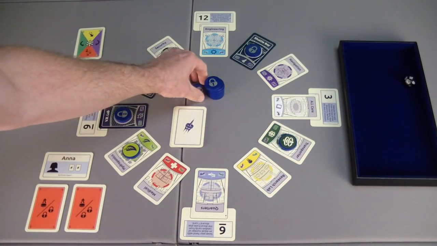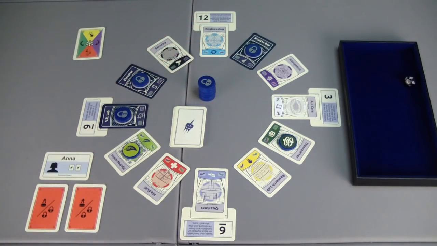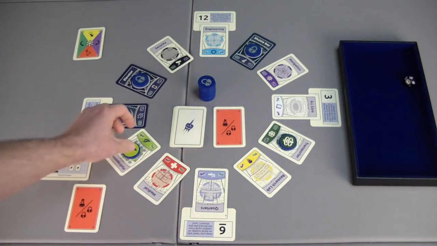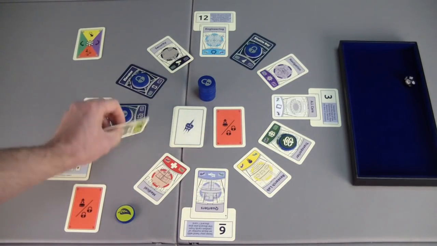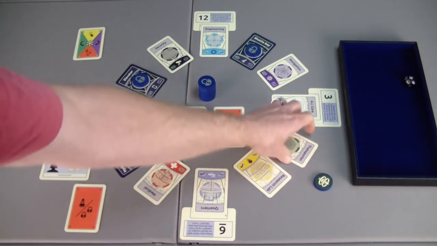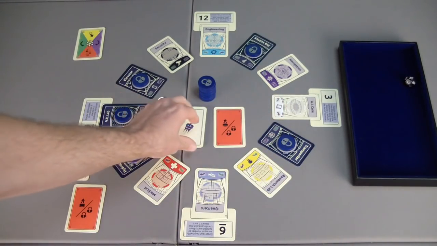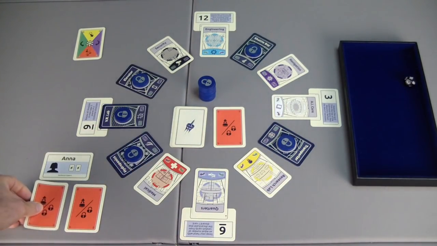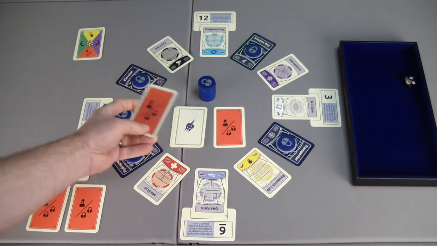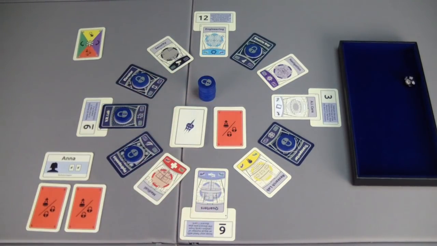I'll go ahead and move this on top. Since it's not so tall now, we have just the one stack. And I will play and lock two down. We'll lock the hydroponics and we'll lock the transporter. And now when we draw, we'll draw two cards to get back up to our hand size of three. And that's all we have is deploys and locks.